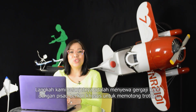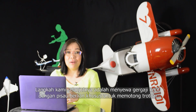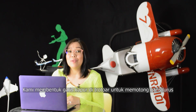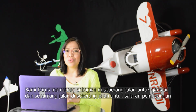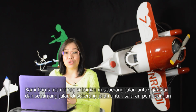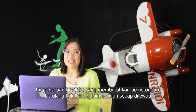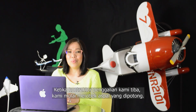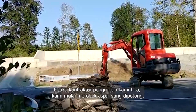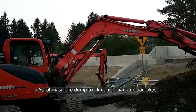Our next step was renting a walk-behind saw with a special diamond-coated blade for cutting pavement. We snapped a chalk line on the pavement in order to cut straight lines. We had to cut partially across the street for the water line and all the way across the street for the sewer line. This is a dusty job requiring repeatedly deeper cuts with each pass. When our excavating contractor arrived, we started tearing up the cut asphalt. The asphalt went into a dump truck and was dumped offsite.